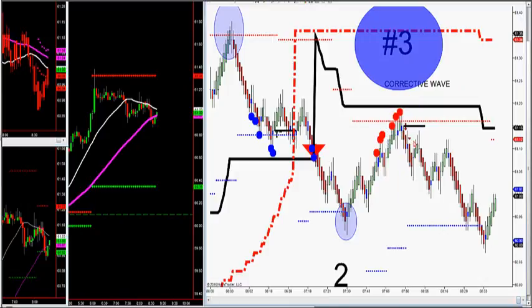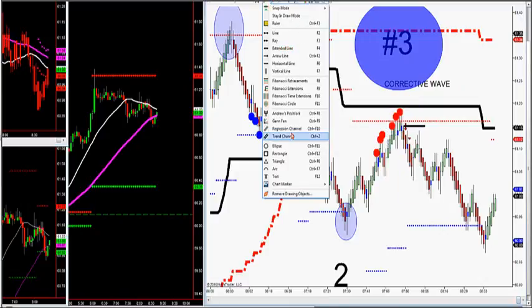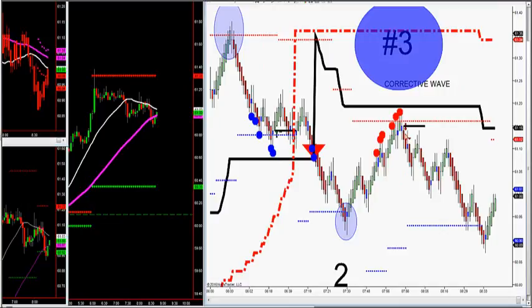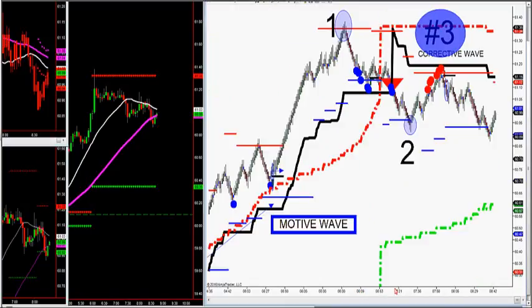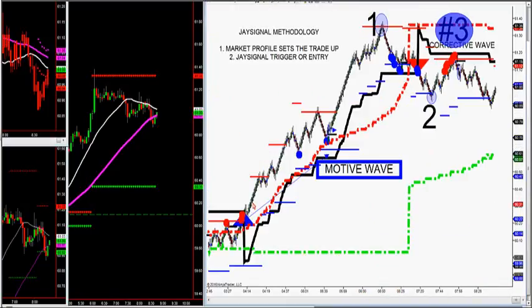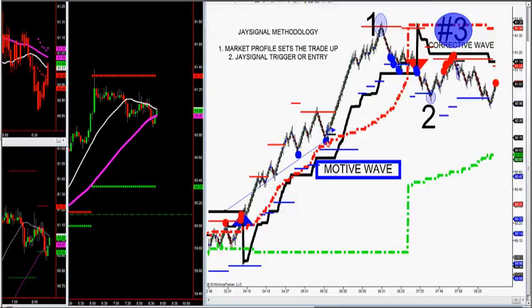The triangle is going to indicate an order imbalance, guys. This indicates that you have an order imbalance, and they should mark the market lower, which they did here on this corrective wave. But if you break out of a market profile, and you know the best trade in market profile and JaySignal is if you break out and retest exactly on profile, and then you get a signal, it's your best trade you can get with JaySignal.